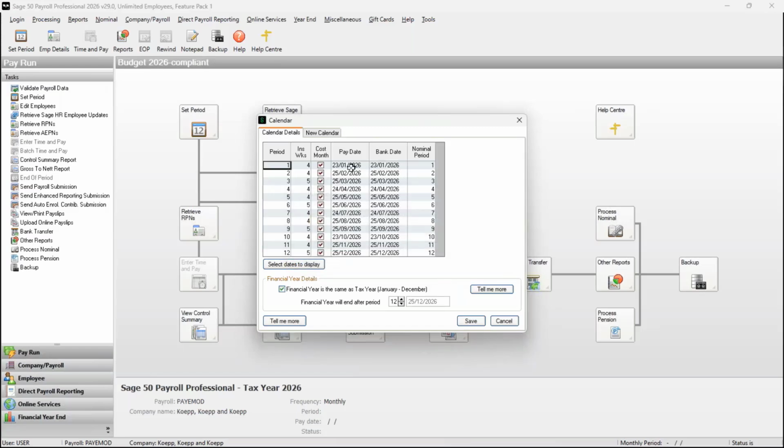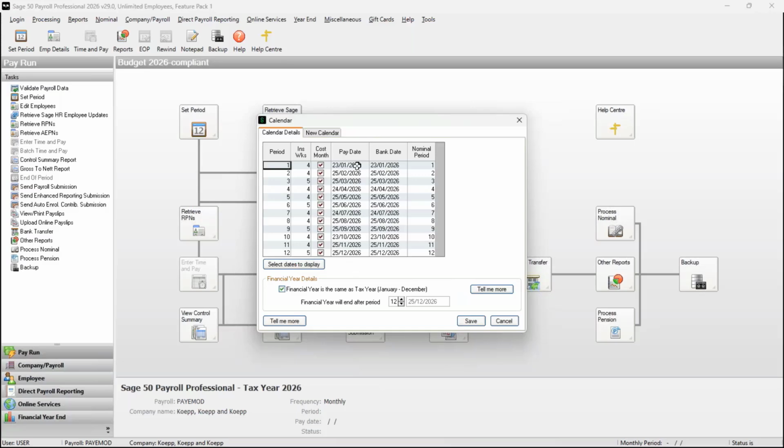So in my calendar, period 1, the pay date is set to Friday the 23rd of January, because the 25th was a Sunday. And for this one, the bank date is just copying the pay date. But then for the rest of the year, it uses the 25th as the pay date, when that's a valid banking day, and a few months where it's used earlier dates due to that falling on a weekend.